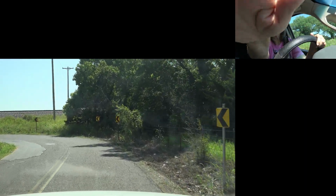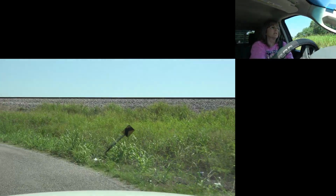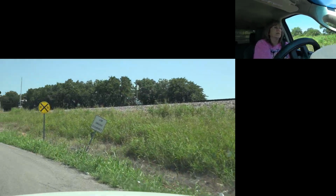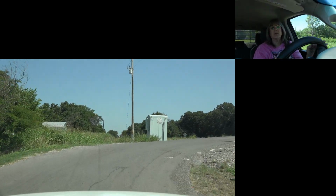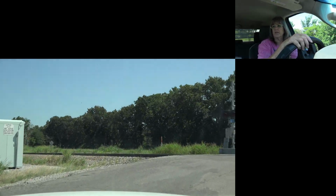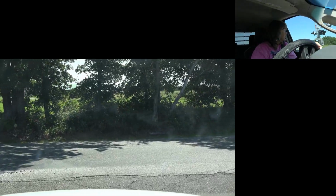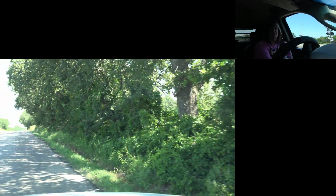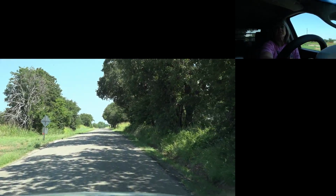So I'm sure you can see this reflection all up in here on the windshield. You only get that when you're facing a certain way into your light source, but you never know when you're going to be facing that way when you're out running around like I do. So it needs to be something that will be an all-situation type of solution. I think I'll go back this way. I don't go this way very often. We'll change our direction and see how that affects our dashboard reflections.